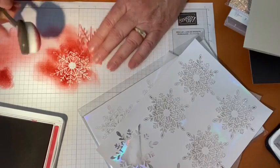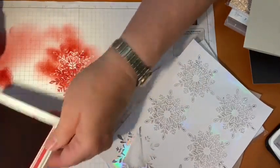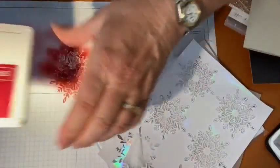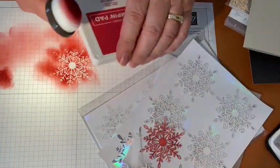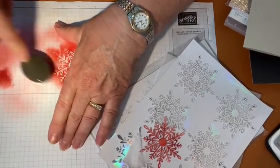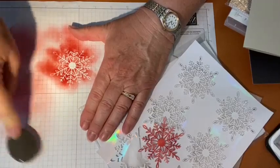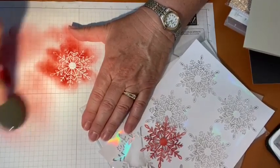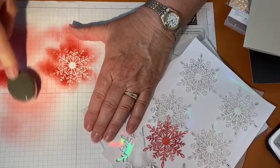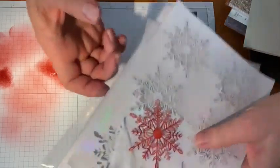And obviously you can make an ombre snowflake or a multicolored snowflake. It's going to need a little more work, but we'll put that aside for now. I hadn't colored one yet, so I thought, well, you guys are here, we might as well try. And then you want to get this off so that next time you go to use it with whatever color you're going to use it with. You thought you were doing pink, and it's all going to be real red now. Okay, so those are the snowflakes.